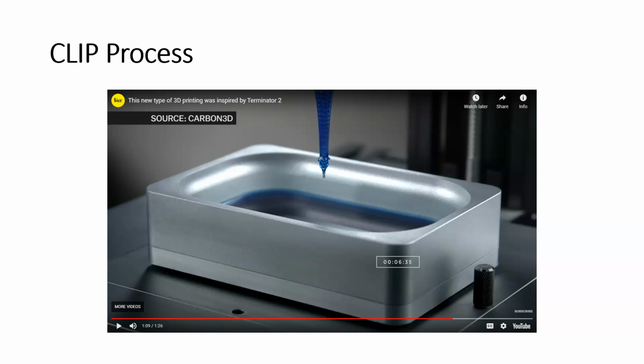And those were some real times that printed in a little bit over 6.5 seconds. So it's a phenomenally fast printing technique. The narrator left out the big deal, which is the dead zone. The special oxygen-permeating window allows this process to happen very, very rapidly.